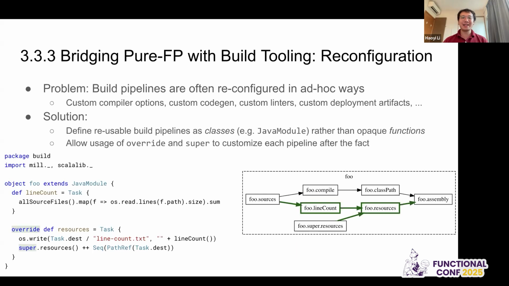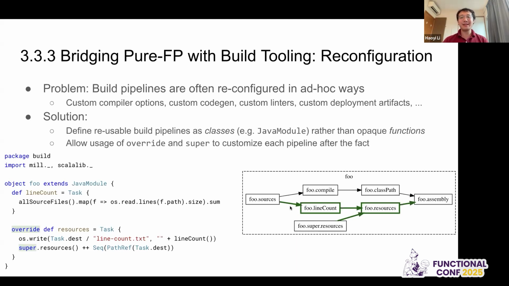What Mill says is that in order to make this stuff reconfigurable, rather than using opaque functions to define your build pipelines, we use classes, for example, JavaModule. Anyone who learned Java 101 or Programming 101 knows classes have override and super.